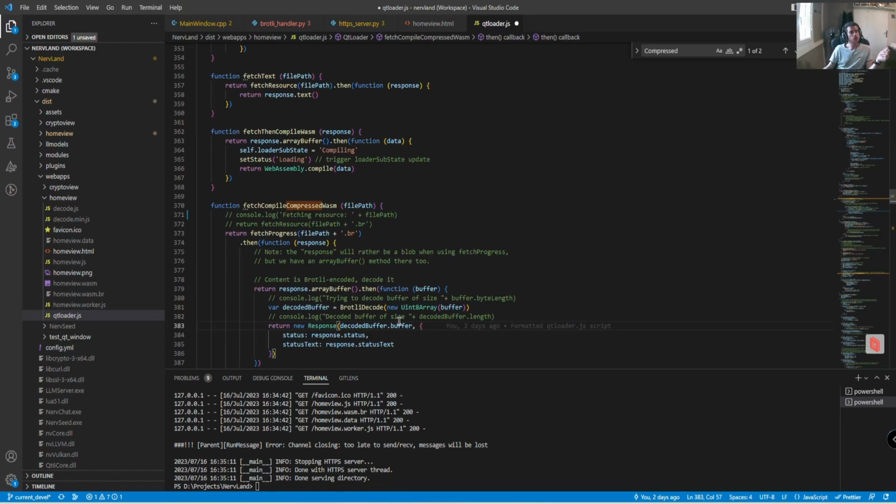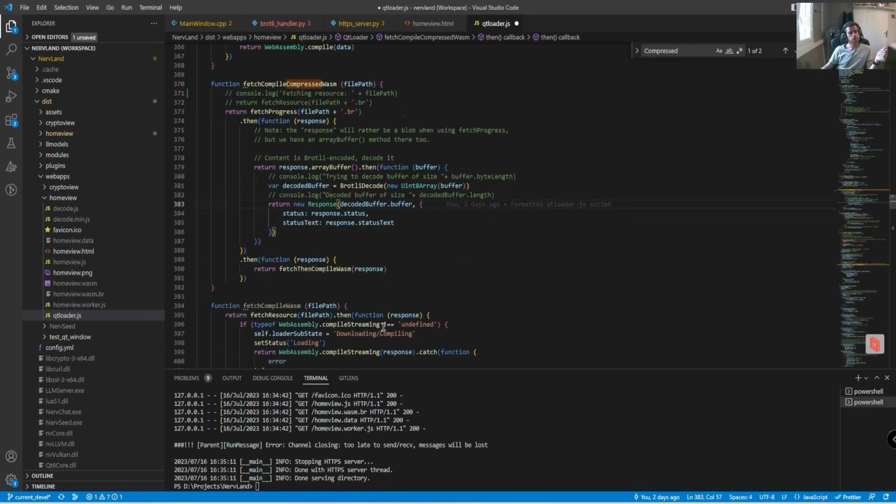I guess we could do that differently, because you don't really need a response structure. Maybe we could build a blob, which is what I'm doing in fact in the fetch progress, but never mind. It's also working here with a new response, except that the response now contains the complete decompressed data. So there's no need to download anything anymore.